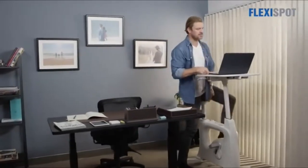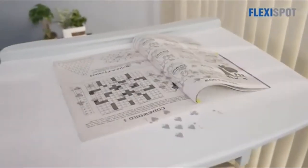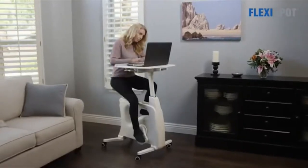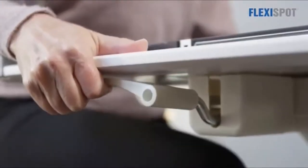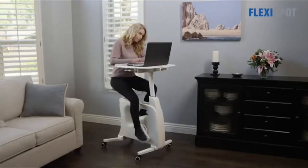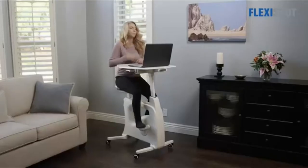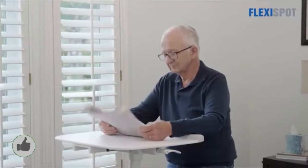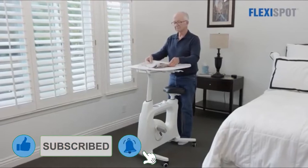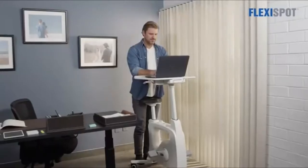The Desk Size Pro has a large desktop that can fit most laptops, tablets, and other things you like to do while burning a few extra calories. The desktop and seat are fully adjustable on the fly. Both are able to raise and lower in height. And the desk can be pushed away or pulled closer with a light squeeze. The Desk Size Pro has 8 different magnetic resistance levels, allowing you to adjust on the fly quietly and smoothly. Adding activity is the best way to burn some extra calories. But even using the Desk Size Pro as a stand desk can increase your daily caloric usage.